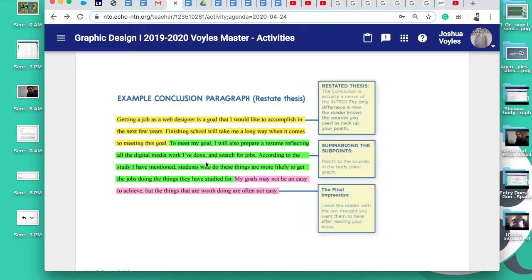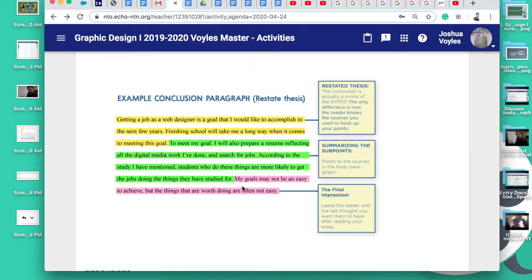And you can bet good money that this student has quoted a source somewhere in the body, and that source is also going to appear in the works cited. But you can see here the student is just barely saying, according to the study I have mentioned, hey, remember, I gave you proof or evidence of what I'm talking about in the body.